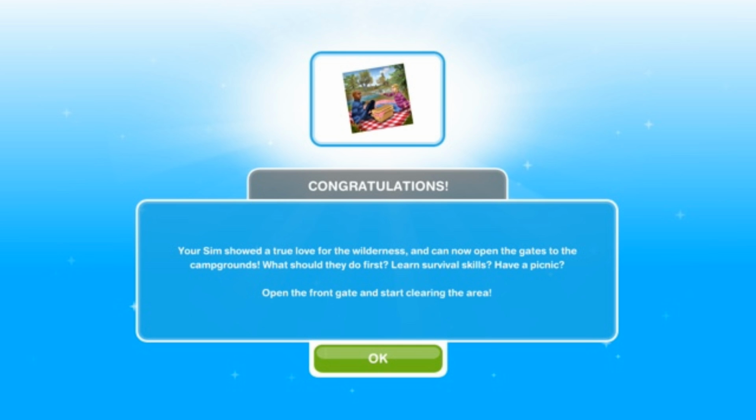And just for completing the quest, even if it is not in the time limit, you get this pop-up. Your sim showed a true love for the wilderness and can now open the gates to the campgrounds. What should they do first? Learn survival skills, have a picnic, open the front gate and start clearing the area. Okay, so you can't actually clear the area as yet. I think it possibly becomes available on maybe the 25th or 26th of June. I hope it's the 26th because that's my birthday.